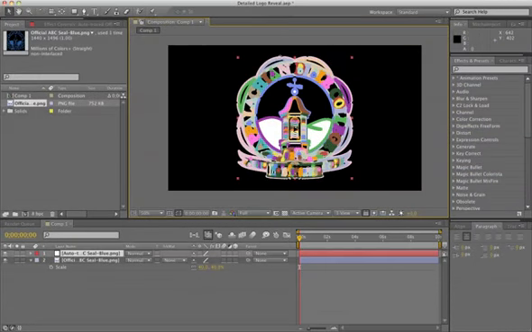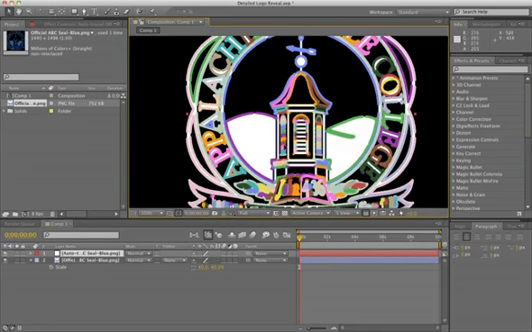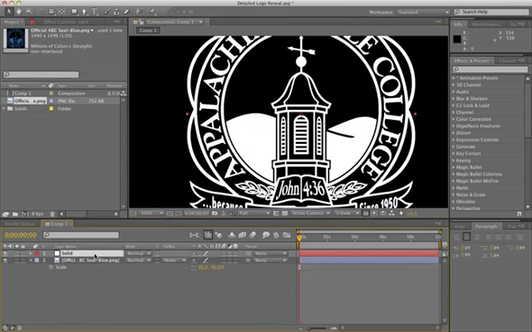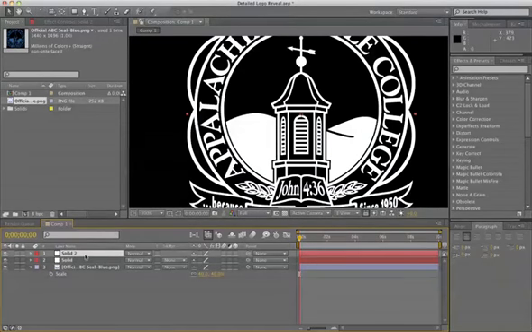Now, depending on your computer and your speed, this render time could be a little thick and chunky. Also, depending on how complex your logo is. And so what I'm going to do is I'm going to turn this off. Just this little button will toggle masks on and off so that it's not too much to look at. And I'm going to rename this just to solid because it's a solid mask with masks, forming the outline. I'm going to duplicate it, and then I'm going to call this one mask. And then I'm just going to shut these other ones off.